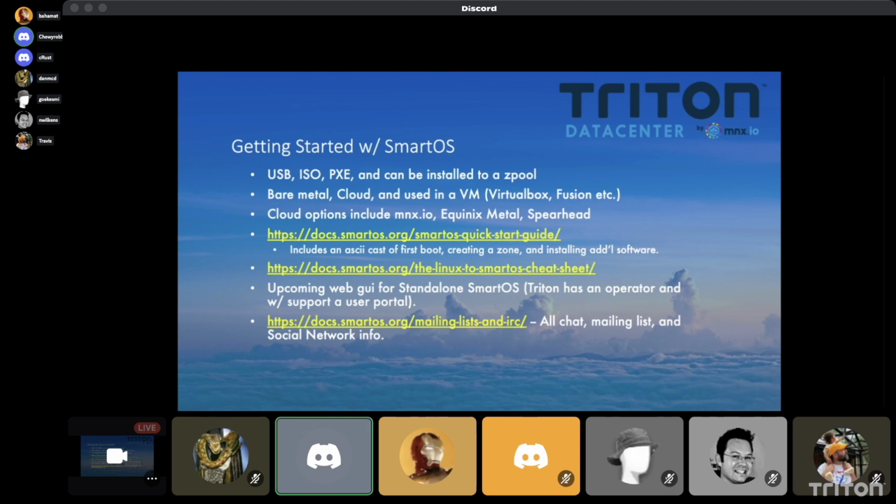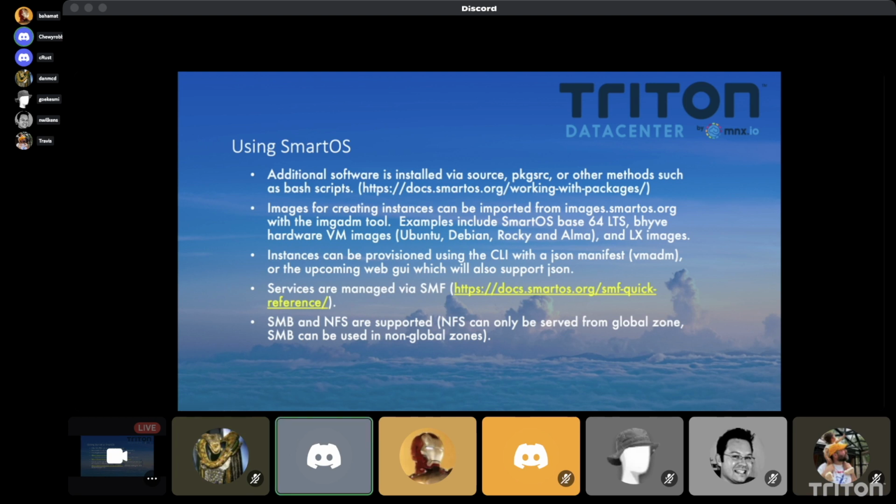Then you'll find people out in the community, other developers at other companies who still work on Illumos, and a lot of Oxide folks who previously worked at Joyent and worked on SmartOS. They answer questions as well, and still work on Illumos. So there's quite a bit of community participation, which is great.